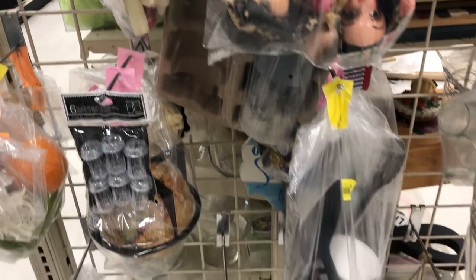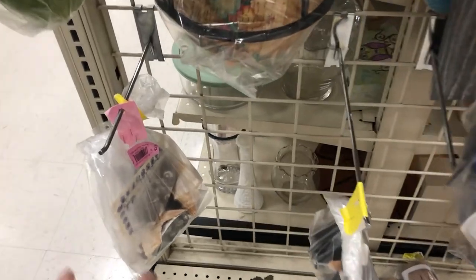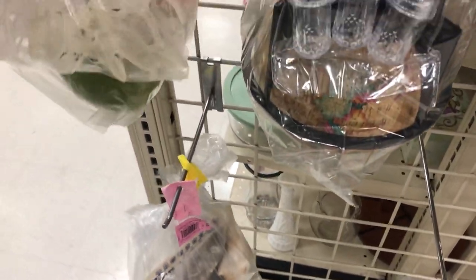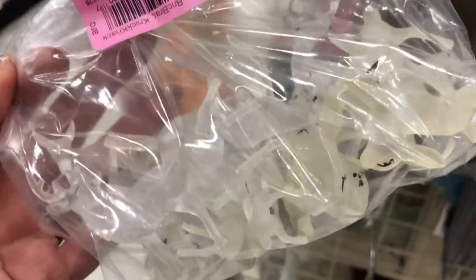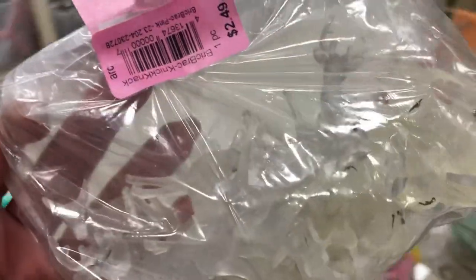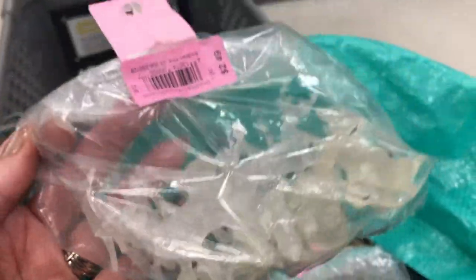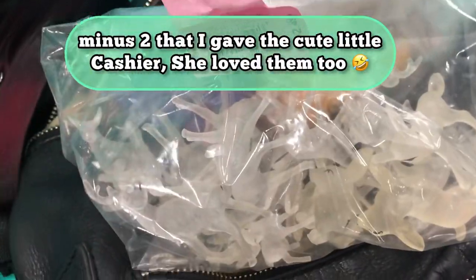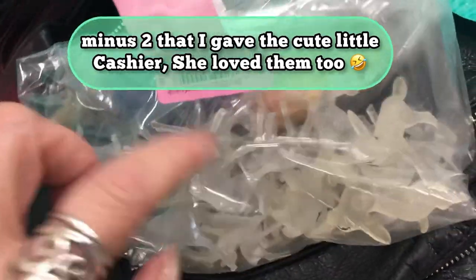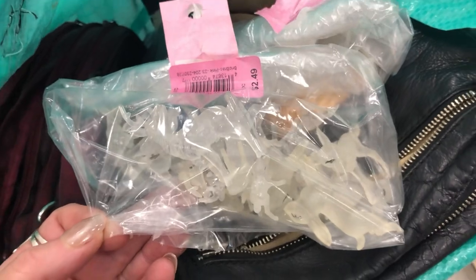Let's check those out. Everything is half price except for, well, pink. You know, the stuff I'm grabbing. Oh, hold on. Oh my gosh. Is that... That is a bag full of plastic. Like, you can't see it because they're white opaque. There's like 15 little deer in there. Are you kidding me? I love the little kitschy deers. Yes, we're gonna get that. Some I'll display in my deer collection at Christmas, and some will be for assemblages.